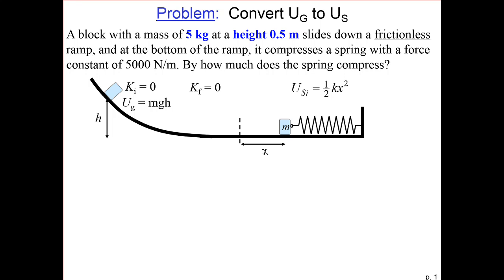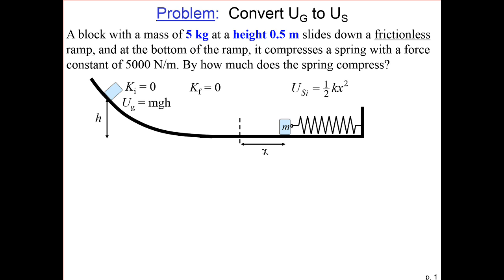We now want to use the spring potential energy to solve a series of motion problems. Basically, the spring potential energy is just another form of potential energy, like gravitational. The potential energy of a spring is given by U sub s, is the potential energy, and it is equal to 1/2 the force constant k times the square of the displacement from equilibrium. So we have a problem to work through here.